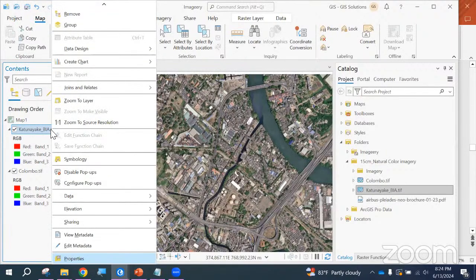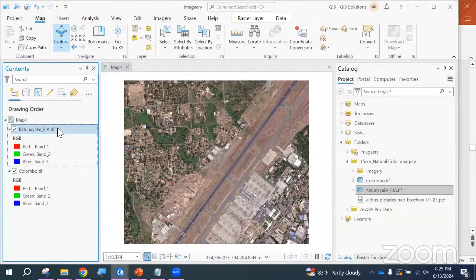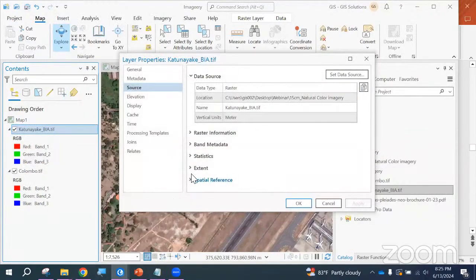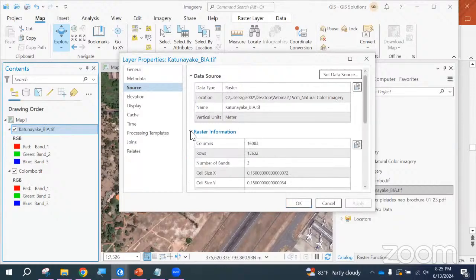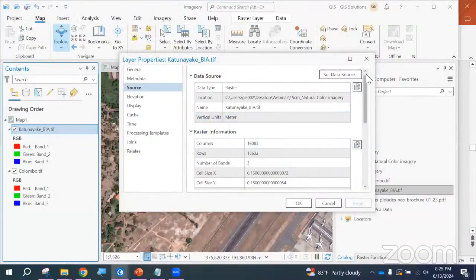So basically it's like in the other ArcMap software or the previous software, you can right click and zoom to layer. Or you can press the Alt key and just click on this image. It will zoom to the particular image like this. So again, let's check the properties of that. Raster information. Yes, again, that's another high resolution image.